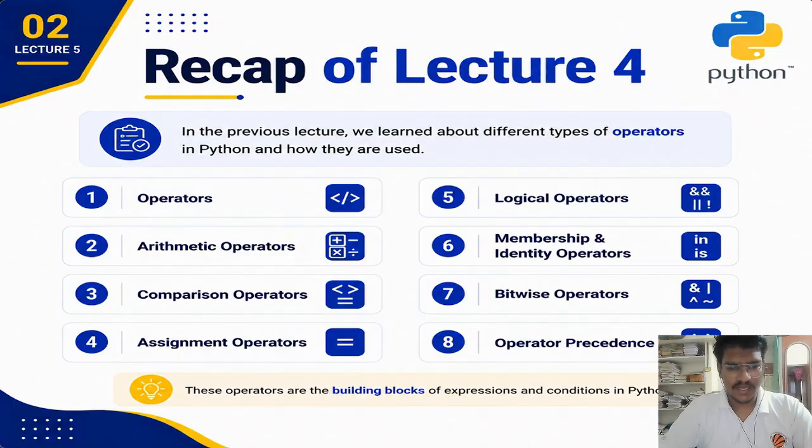Exactly. We mastered arithmetic operators for math, comparison operators for making decisions, logical operators for combining conditions, and many more. We learned these are the building blocks for creating expressions and conditions.